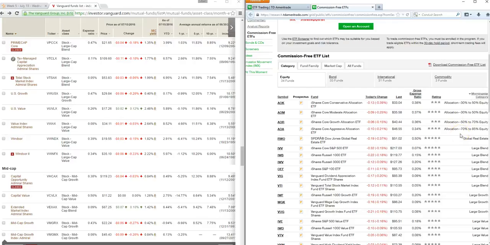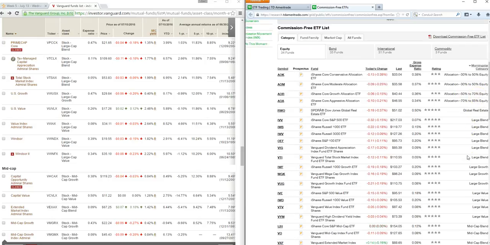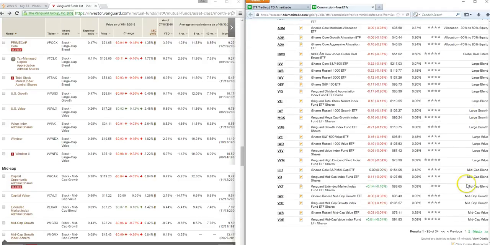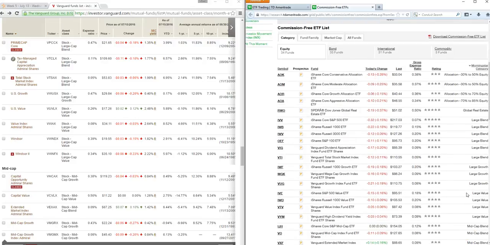These are very similar to target retirement. Again, 30 to 50% stocks in this one. Another 30 to 50% stocks, 50 to 70 here, etc. And then they have all these categories of large stocks, large company stocks, followed by mid-cap stocks, and on the next page we'll see small cap stock funds and perhaps I think they'll probably end at that.